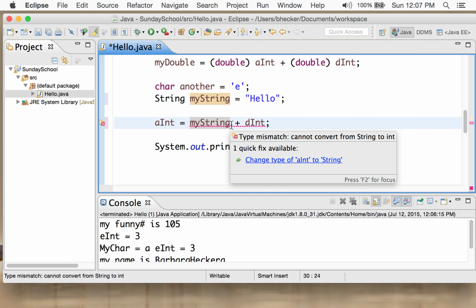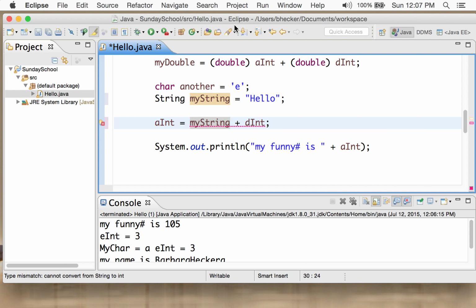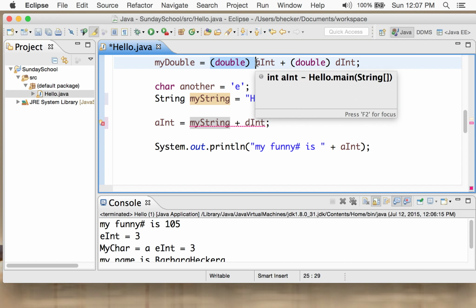It says type mismatch. If you ever see type mismatch error, it means you're trying to take something that's not compatible, that can't be converted. The ones that we just did were unsafe conversions. They're called unsafe conversions because we didn't explicitly convert it. It still works, but we got 105 instead of E5. We got the wrong value. It's unsafe because it's unpredictable. It's not unsafe because it's going to give you an error message. It's just because we don't know what the answer is going to be.